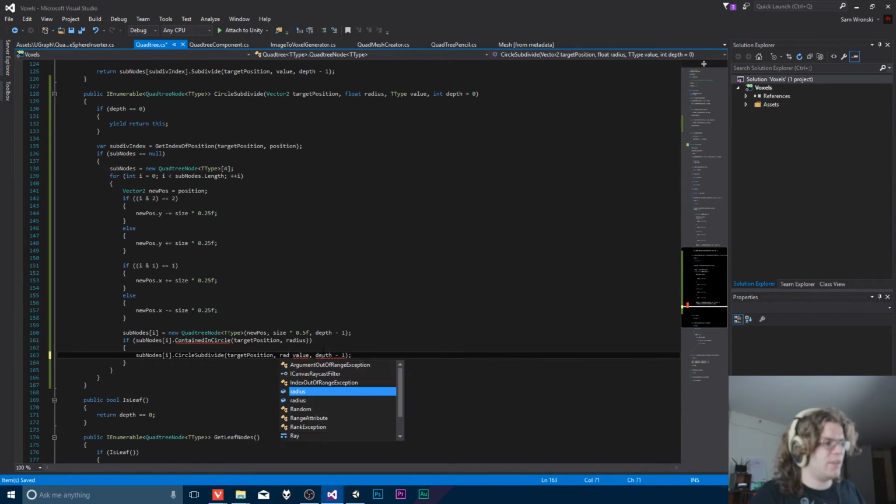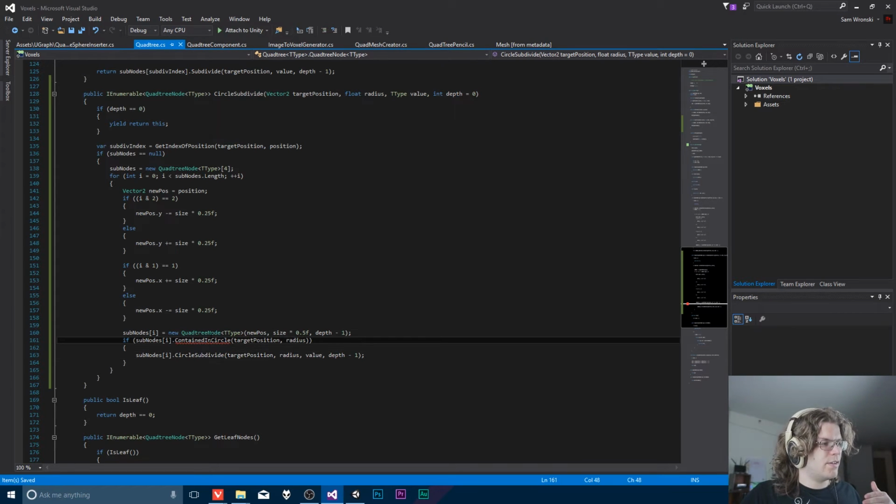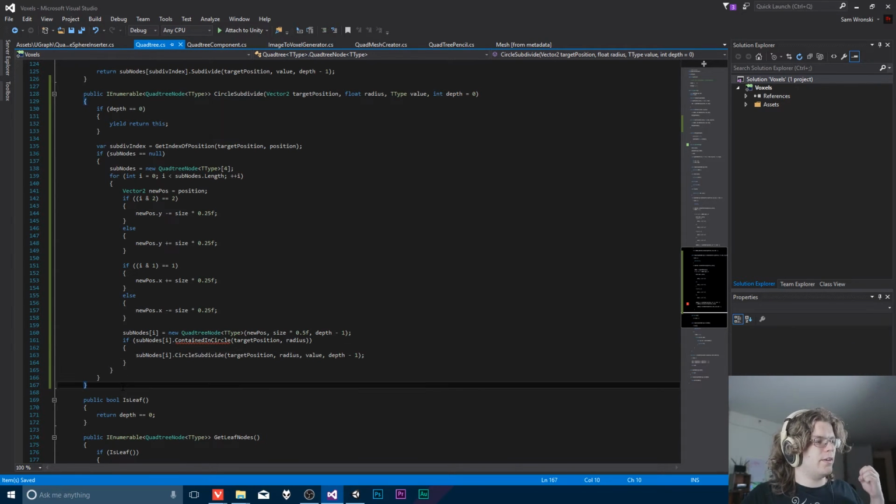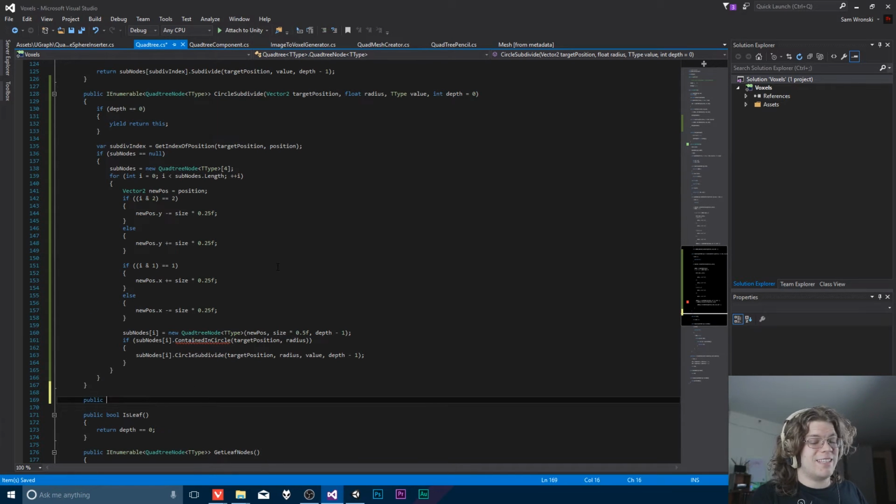And then the only other thing we need is to actually pass down our radius, like that, and then we just need to implement this. I kind of want to do this in an extension method, but for now we're going to keep everything together, and then we'll split it out later after we figure out where this is actually going. Because I kind of want all of this math outside, but right now it's kind of all jumbled together. I want to take all of the math solver bits that are actually figuring out where things are and pull that out. So this contained in circle, that whole if statement, I want outside.